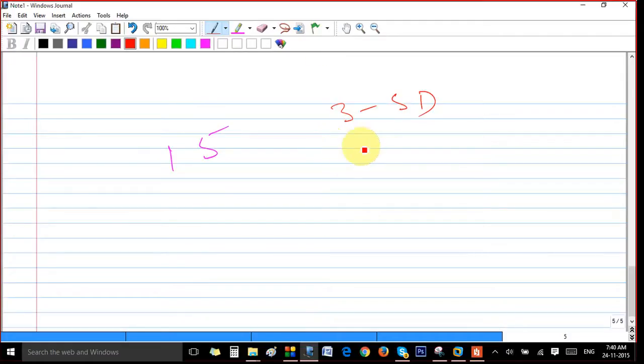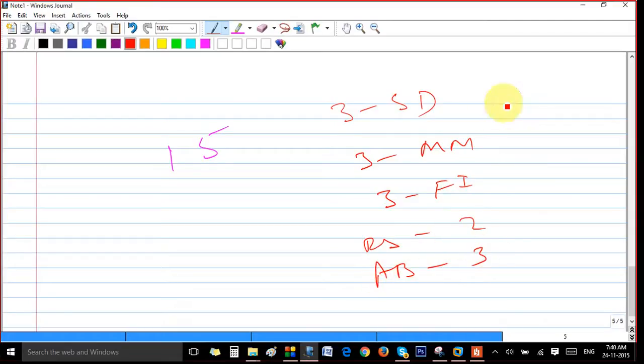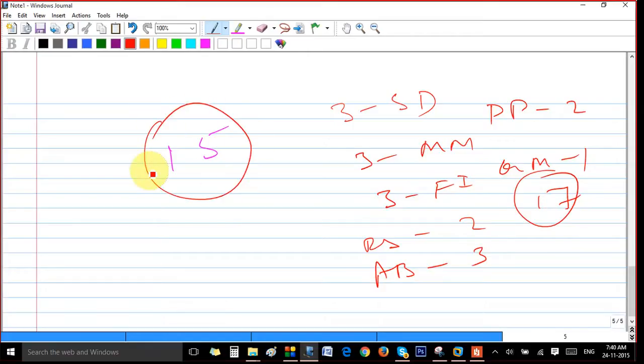If you say another MM 3 people, FI 3 people, Basis 2 people, ABAPers 3 people, PP 2 people, QM 1 person or something, then the numbers should add up, and the team size you said is 15.